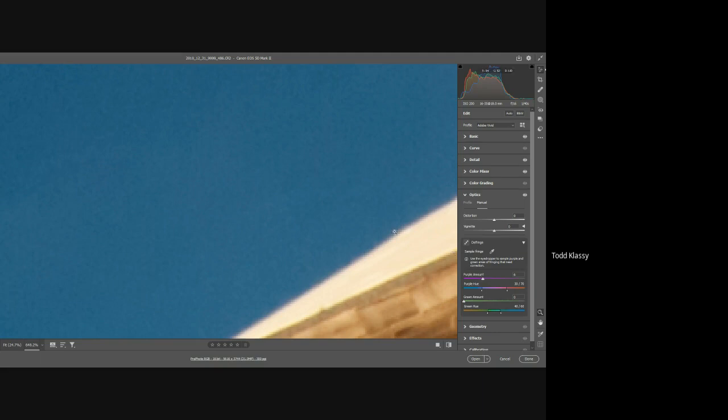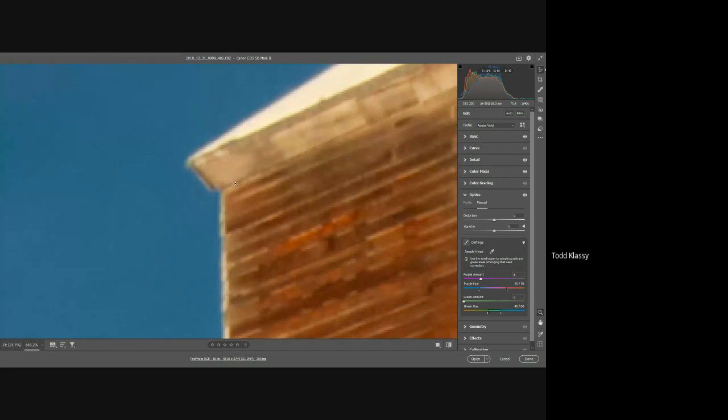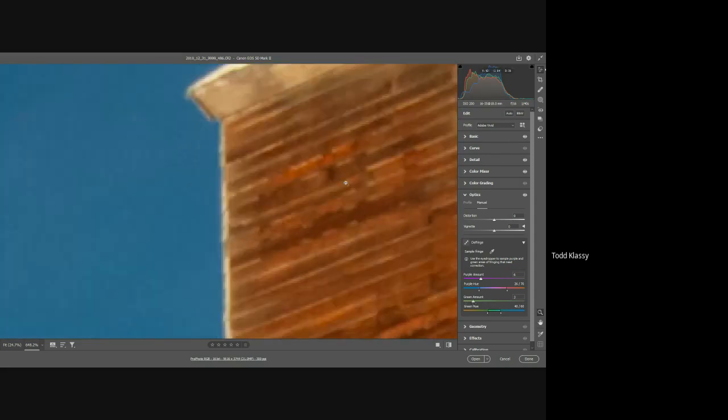And there it's already gone. I might move this a little bit to the left just to see if that helps. Again, make sure you look at this at 100% or more, because if you use it too much, you'll get a gray line here, and it looks like crap if you ever have to blow up your photo. So I'm going to go a little bit less. I'm going to look here to see if there's any green. There's a little bit of green here, but now I'm being a little too anal. But I will move it just a smidge. It gets rid of the green fringing on that.